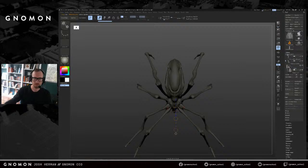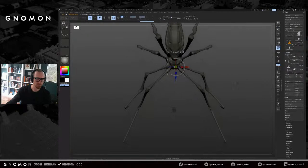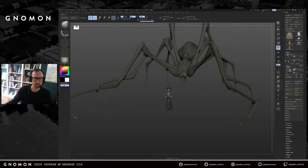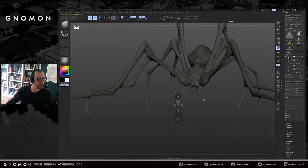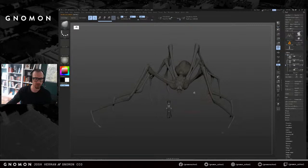Going to go all low. Transpose set. I should be able to move this all. There we go. I'm going to be a little further back so it's not just right up in the face. This is all one piece. The rest of it is going to move around, so I don't really have a problem just moving that.